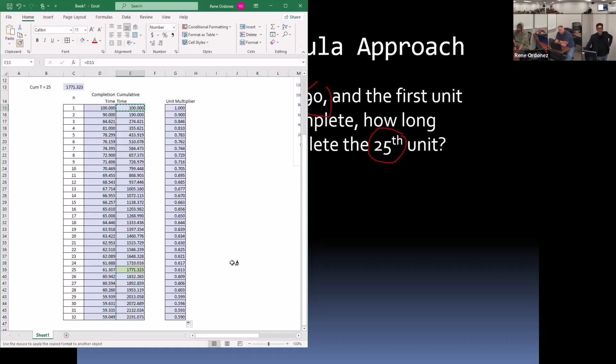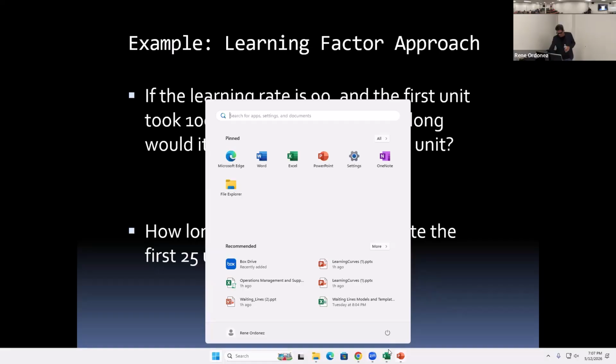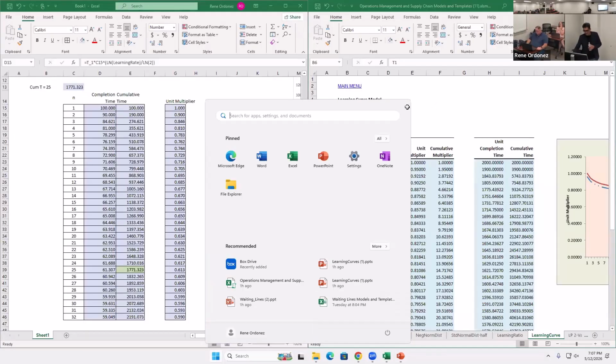Let's see if this works. Remember that I formatted column E. So I'll click that paint format. Let's see if this works. It did not. So I'll have to go back and change the conditional formatting to include column D. That's probably something you would want to practice on your own, so you learn how to do the conditional formatting. Okay, good with this? So how long will it take to complete the first 25 units from the table? You can use this table here if you want.